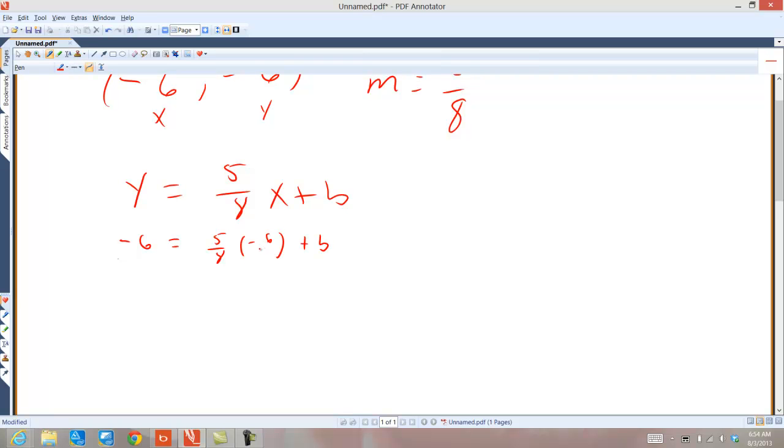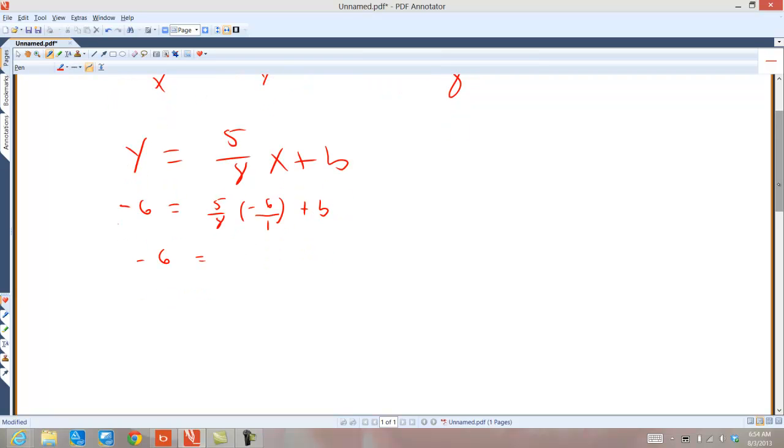Now I'm going to go ahead and make this negative 6 over 1 since I'm dealing with fractions over here. So my next step, my objective is to get y by itself. So my next step would be to multiply those two fractions. You can simplify before you multiply. We know that 2 would go into both 8 and 6, so I can simplify those by dividing each one of those by 2. So that would make that 5 over 4 and negative 3 over 1.